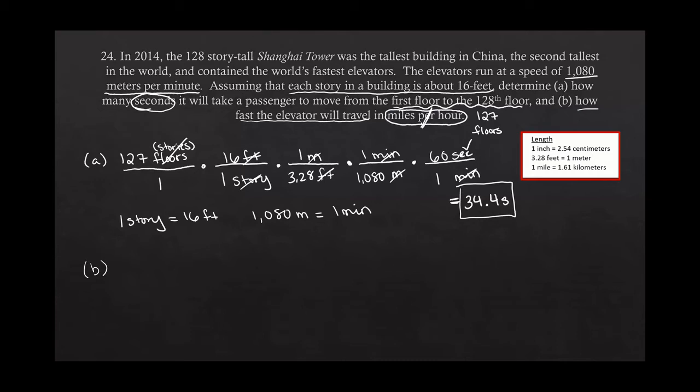So the speed that we were given is this right here. It can go 1,080 meters in 1 minute. We're going to use that. Because meters is a measurement of length, we're going to put that in the top, because that miles measurement of length is what we want in the top. And minutes is a measurement of time, which is like hours, so we want that in the bottom. What we're given this time is hidden a little bit, but it's the 1,080 meters per 1 minute. That's our speed as it was originally given.